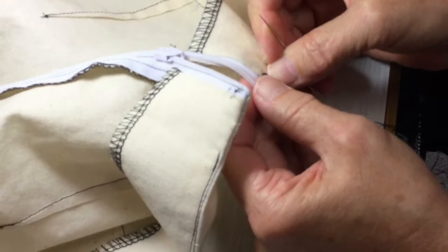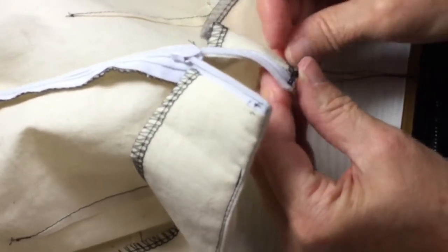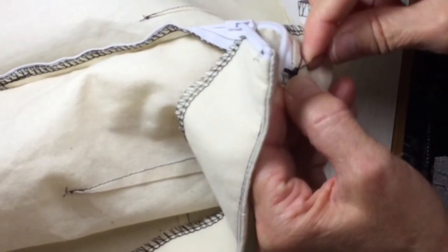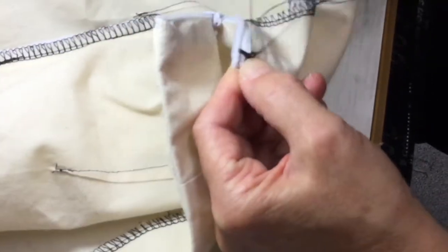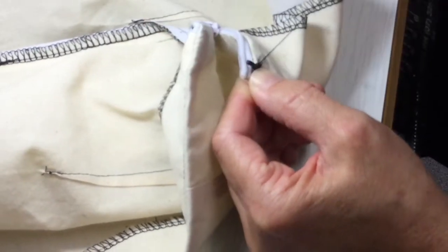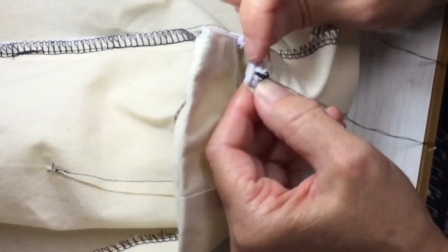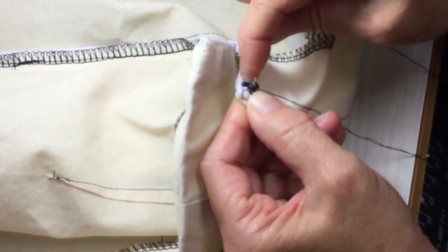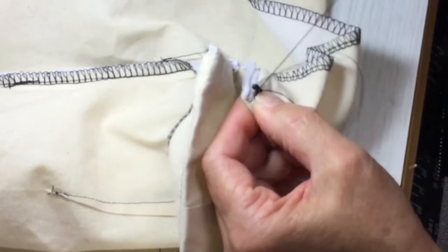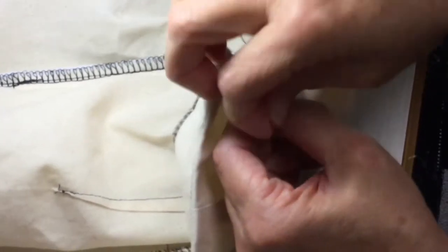Then we'll re-check that, and then I'm going to anchor it down on the other side. So come across to the other side, on the other anchor point, and three little stitches. And then lastly, I don't want that to be flapping around, so I need to place a couple of stitches across the bar — the straight bar as it goes up towards the hook. So I'll just bring that in under there and just a couple of stitches to hold that down.